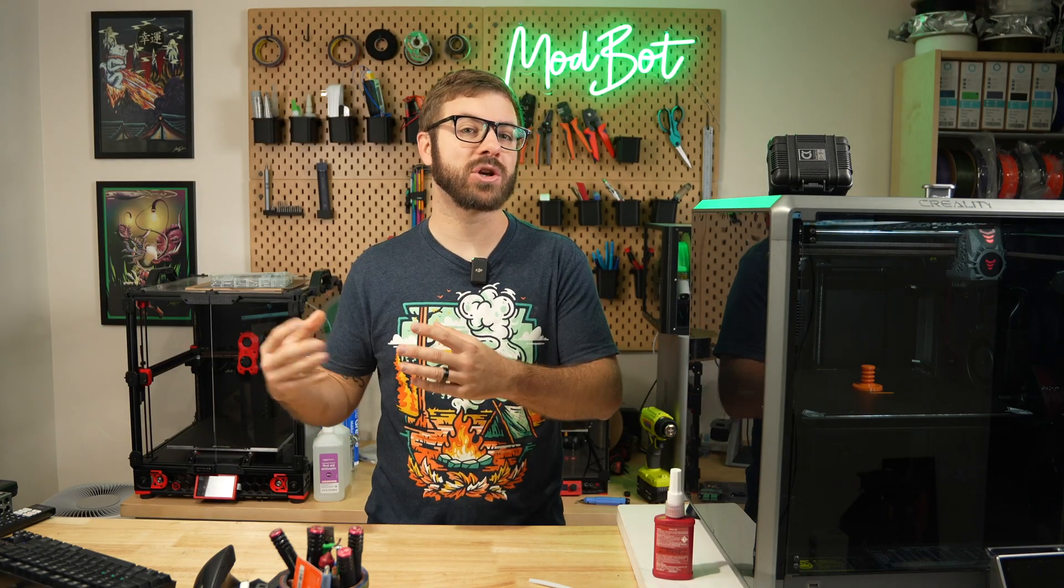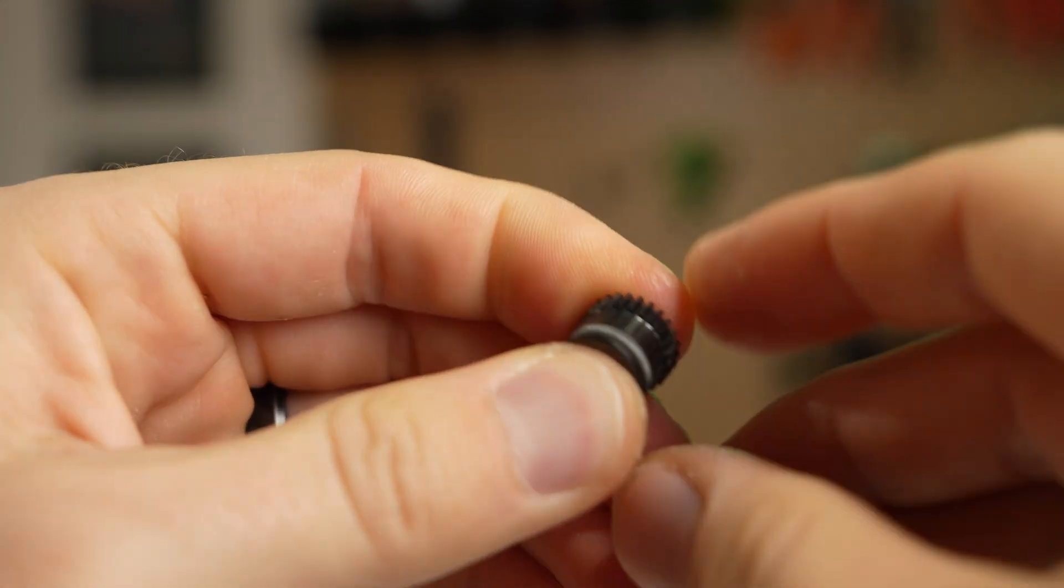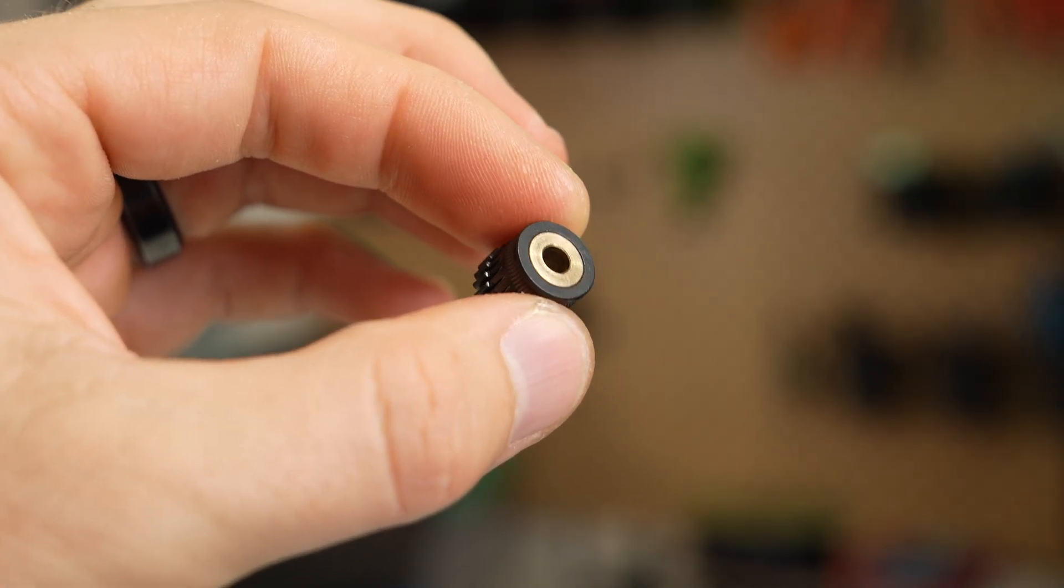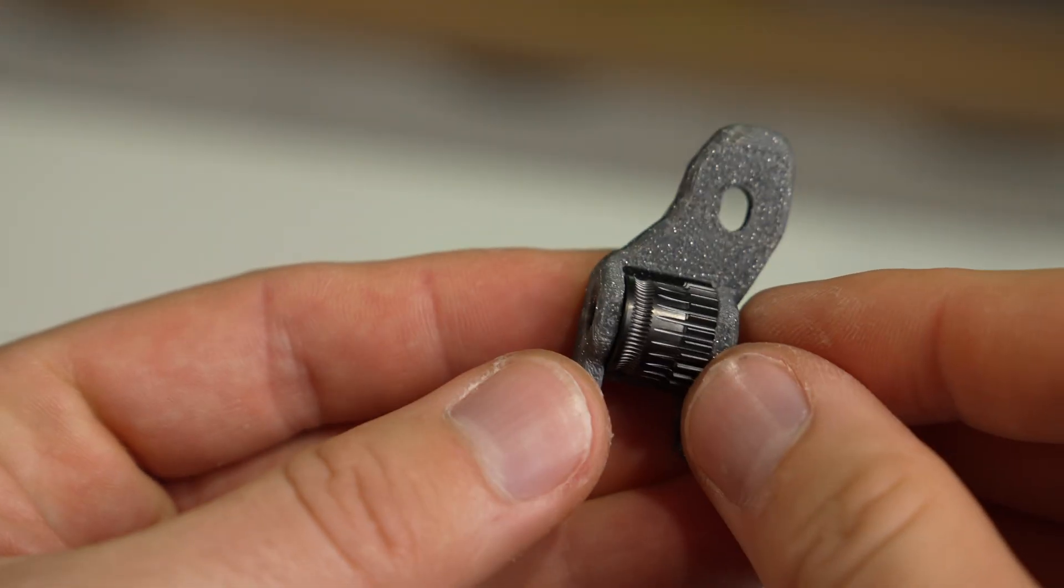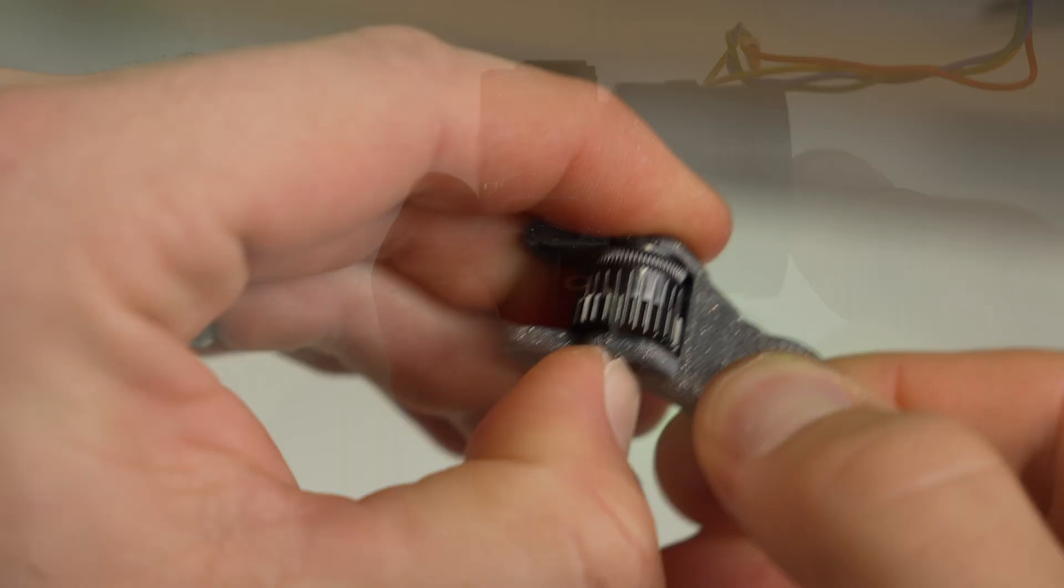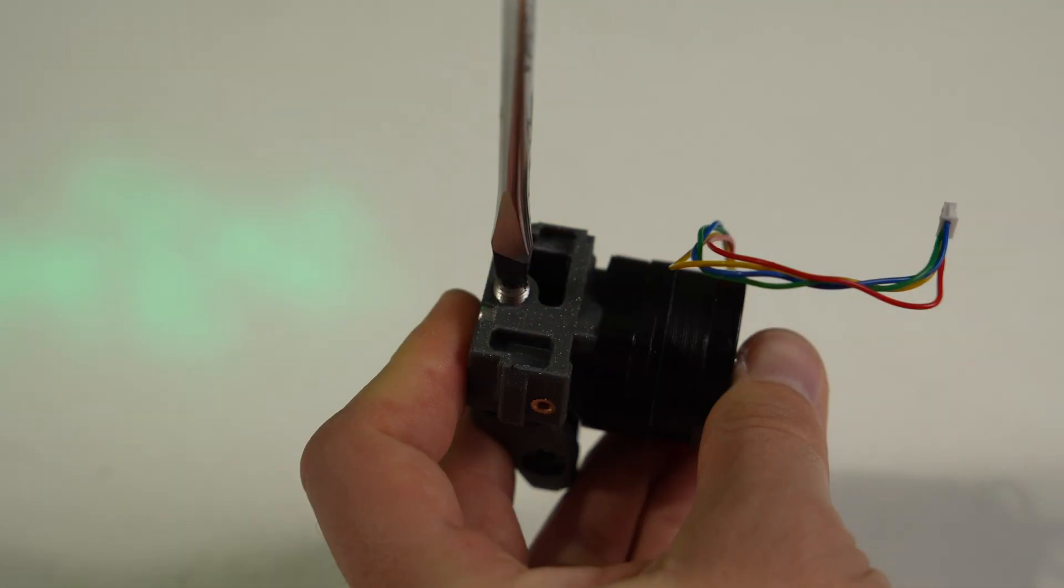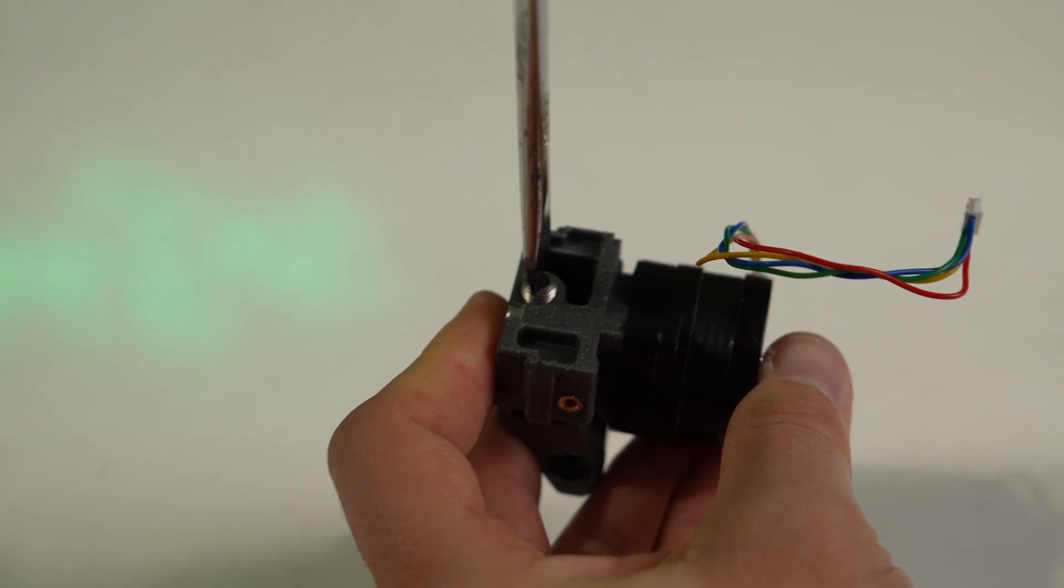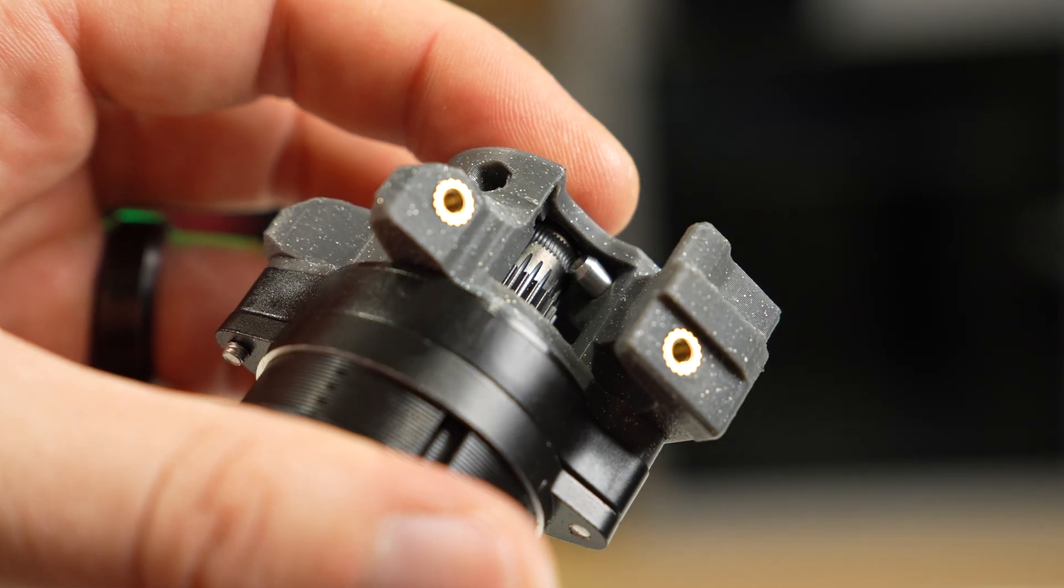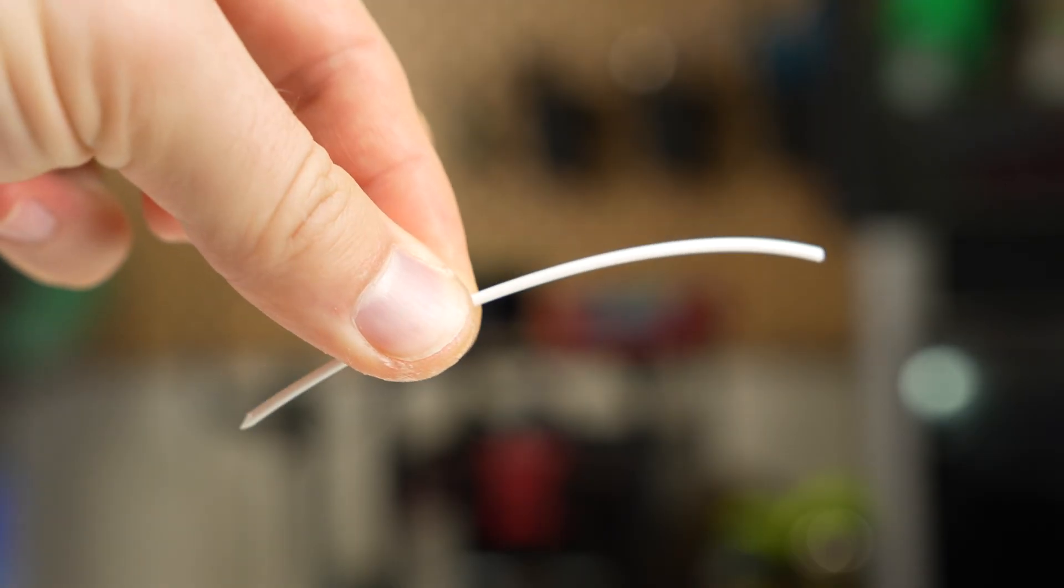The last part of the main assembly is the tension arm. Take the other gear and insert the bushing into it. The guide says that it's a palm bushing, but mine appeared to be made of brass. There was also no set screw, so I believe the guide just needs to be updated for the release version kits. Mind the orientation of the gear as you place it into the tension arm, then push the included pin through the printed part and gear to secure it in place. There's a stainless steel filament guide tube that needs to be threaded into the bottom of the extruder's main body. You can start this by hand, but you will need a flathead to get it fully installed. The guide calls for a half millimeter gap being wanted between the guide and the drive gear. To do this, thread in that guide until it pushes all the way into the gear, then back off around a half turn.